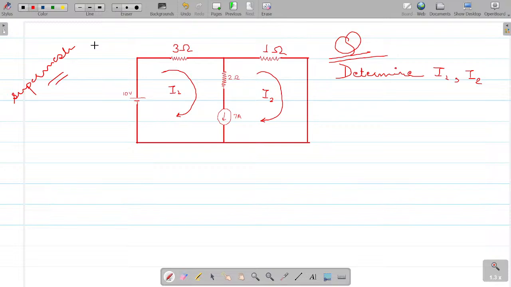Otherwise, I think we're through with questions so far. We've done a lot of mesh analysis, and also in our previous lectures we did a lot of questions which we did not do by the name of mesh analysis, but we have eventually applied mesh analysis. We have eventually applied KVL and Ohm's law, so that in itself completes mesh analysis. But a typical mesh analysis would not apply whenever you see an ideal current source between two loops. So this is our question for today.